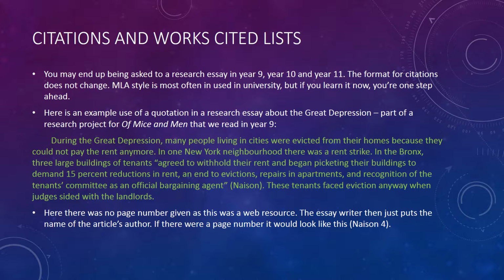It's the author's surname in brackets. Then the period comes after the bracket. These tenants faced eviction anyway when judges sided with the landlords. There's no page number, so I left it out. If you have missing information, you can leave it out. If you don't have an author's name, you can put the title of the website.